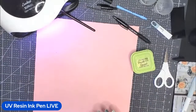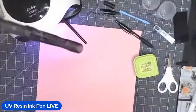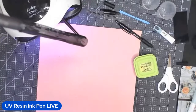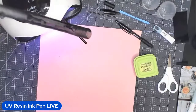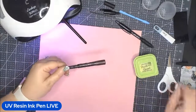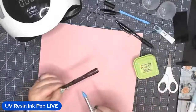And I'm keeping this out of the light over here. I just sealed up my brush a little bit is what I was doing. But you want to keep twirling this around until there's no more wrinkles. So maybe a little bit underneath the letters there at the numbers, the 14. There's a little bit, so I might check that area. That also is where it indents there. And then check your edges really good. There is an indentation right there. So when you seal your brush, then the chunk of resin comes off and you have a smooth brush again.